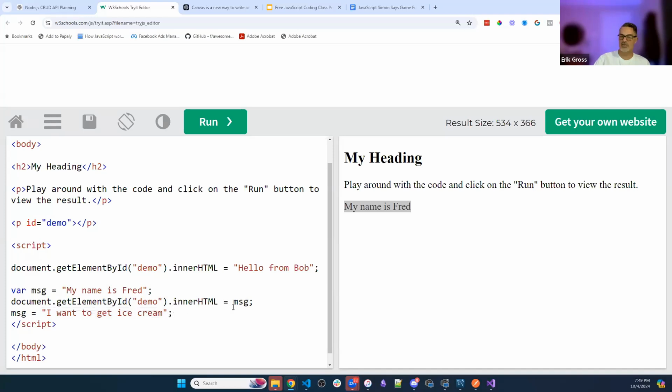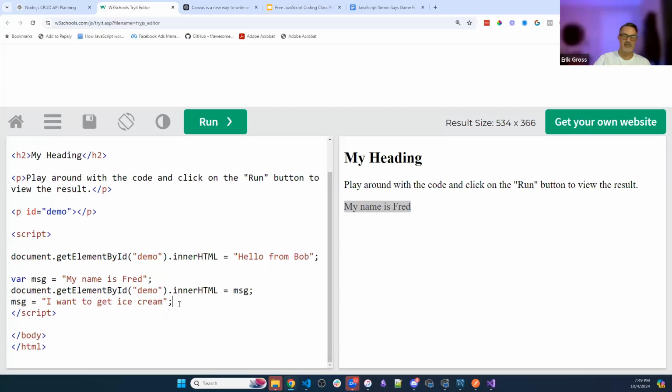So here's my question: how do we get the computer to actually put I want ice cream right here? What do we have to do? Put your guesses inside of chat.